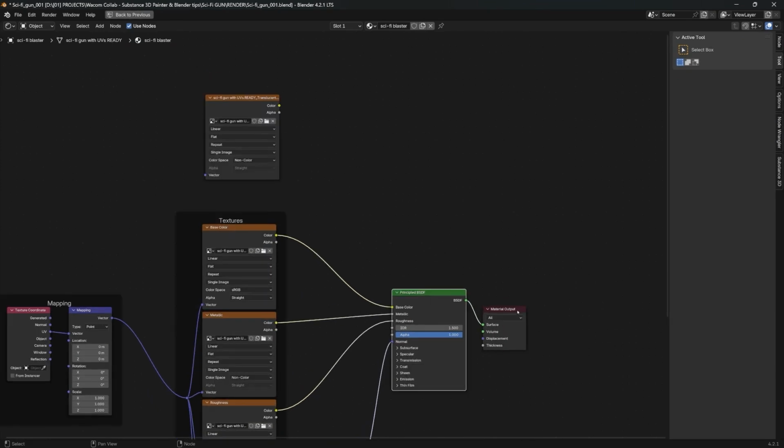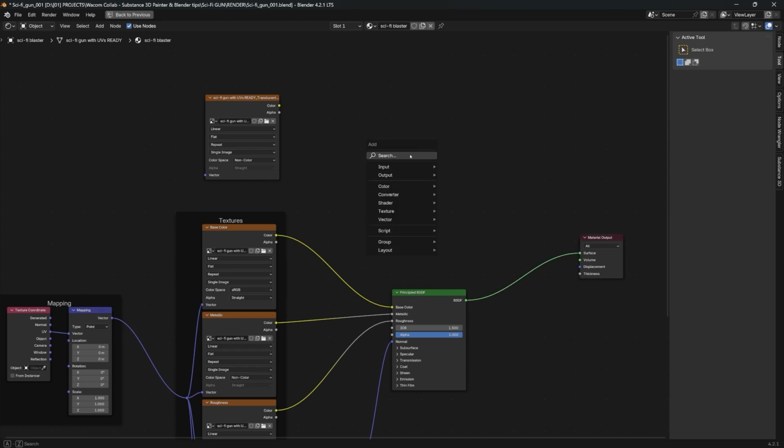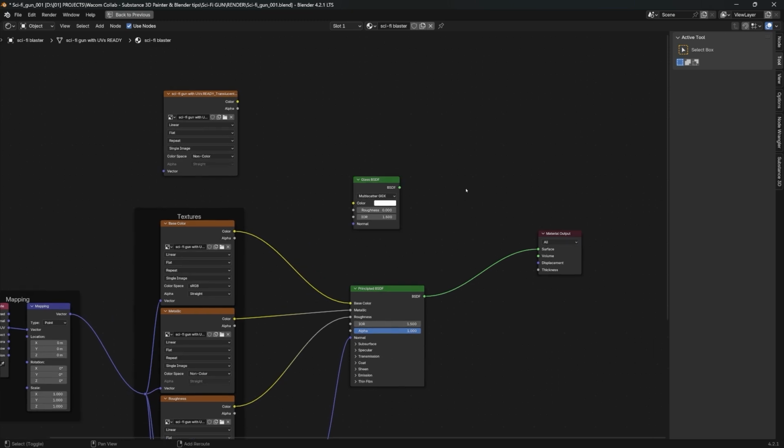However, the best way that I found is just to break things down in a simple way so that I have more control over things. So instead of using the same Principled BSDF, I can press Shift A, click on search, and type Glass BSDF. I'm going to click on Glass. This is a slightly different shader, and this is going to control the difference between these two. So I need to bring in a Mix Shader. Shift A, search, Mix Shader, like so. Now we have these two shaders, and we have a way to mix them. I'm going to plug this one in the shader here, and this one in the other shader, and then connect the shader output to the surface, right?